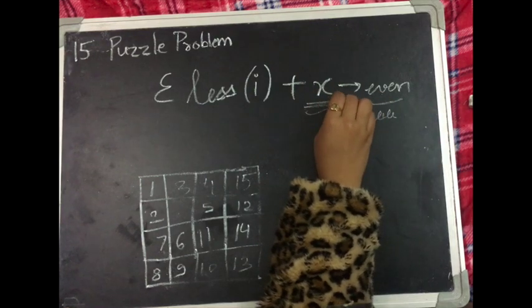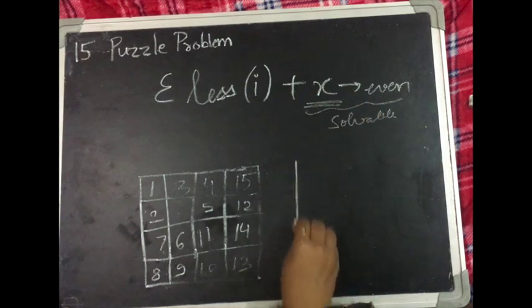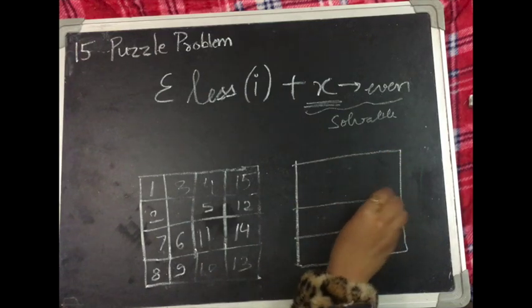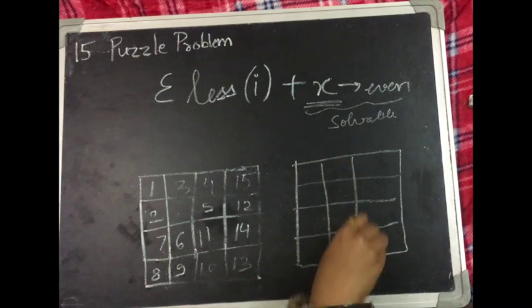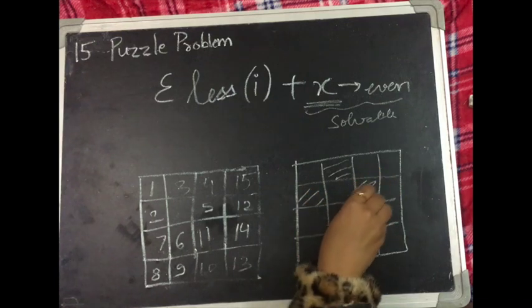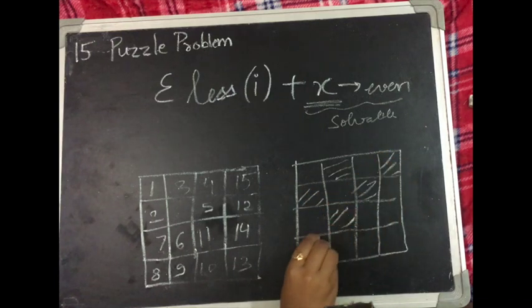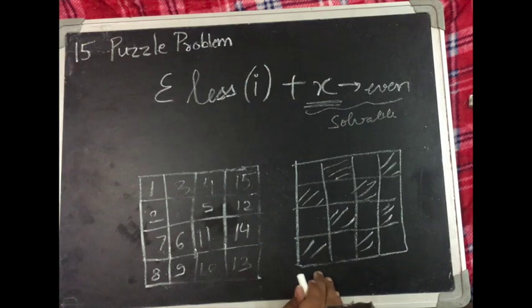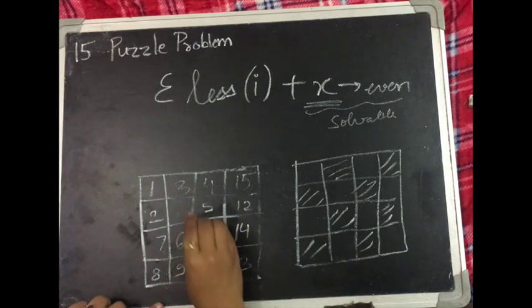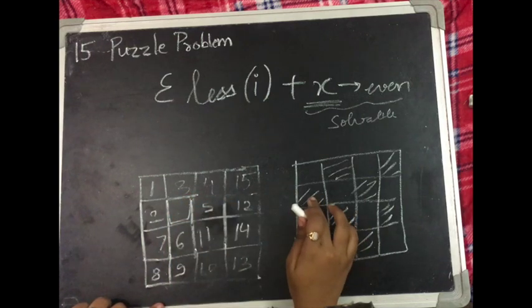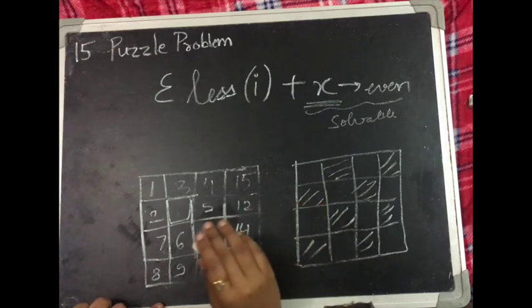Now what is this x? First of all, let us see. To calculate x, I have to take this matrix and color it in such an order. This is a by default thing and I have to learn it, so I should know this. Now if the empty slot in the initial state is in the shaded region, then x is equal to 1, otherwise x is equal to 0.